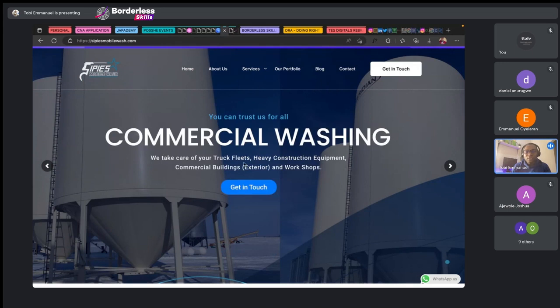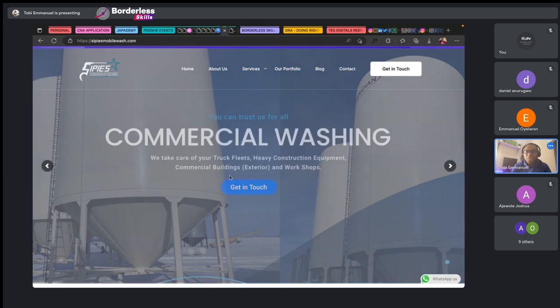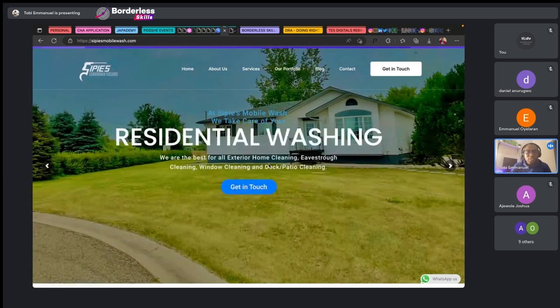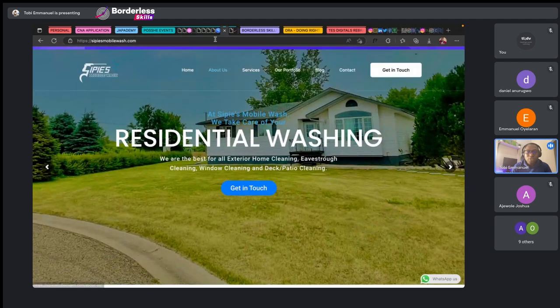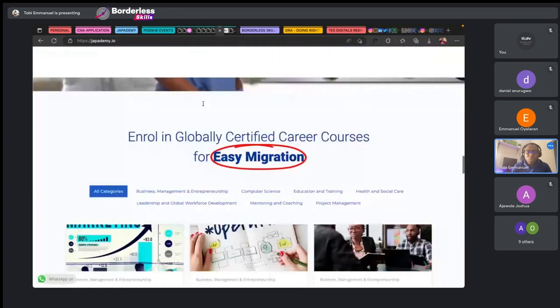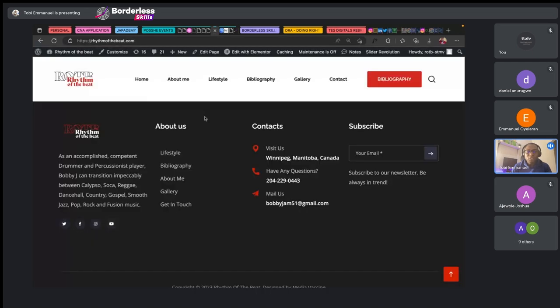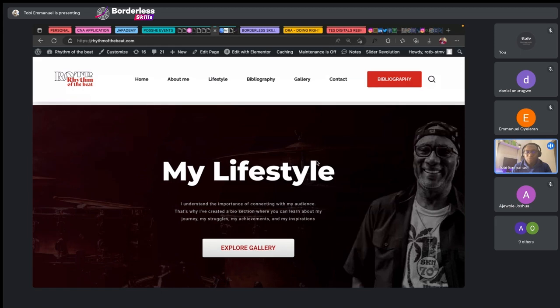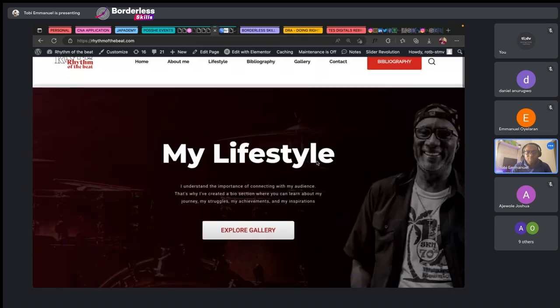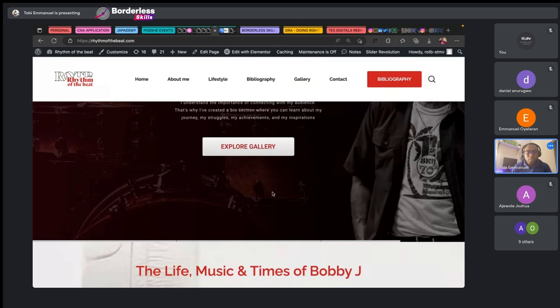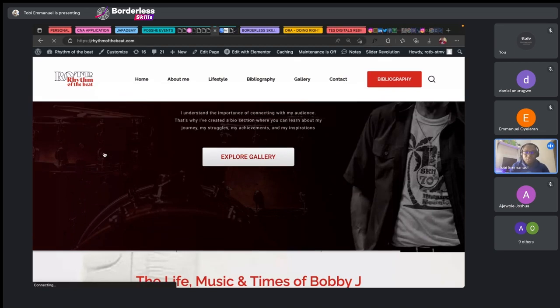We can see now that we have this image at the bottom, at the background of this hero section. But if you look at other websites, we also have this one at the background of the hero section with a gradient overlay on it. That is another type. Moving to this next slide, let's refresh this. I want you to see different types of hero section.